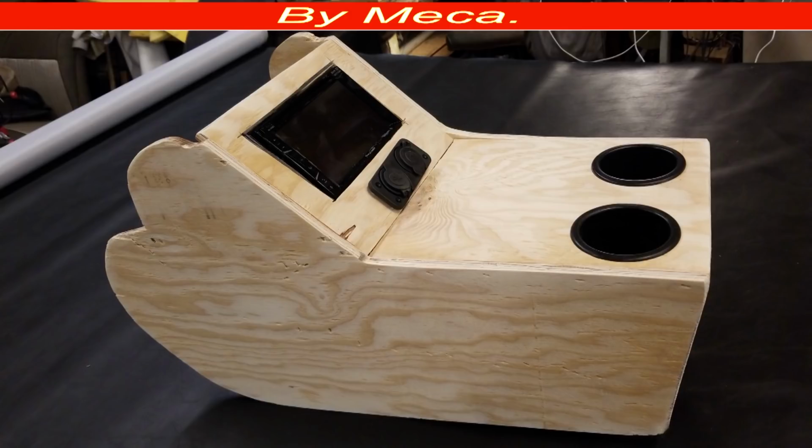So before you start wrapping with vinyl, take it to the car and make sure it fits perfectly in the car. In case you have to sand it or cut it, do it. In case you have to add more wood, do it, because it has to fit nicely in the car. Nice. And I have to sand a little bit more on the top left corner right there. It's uneven in that area, so I will sand it to make it nice.